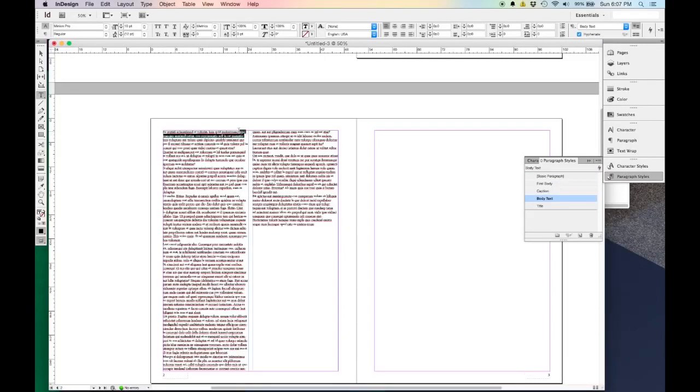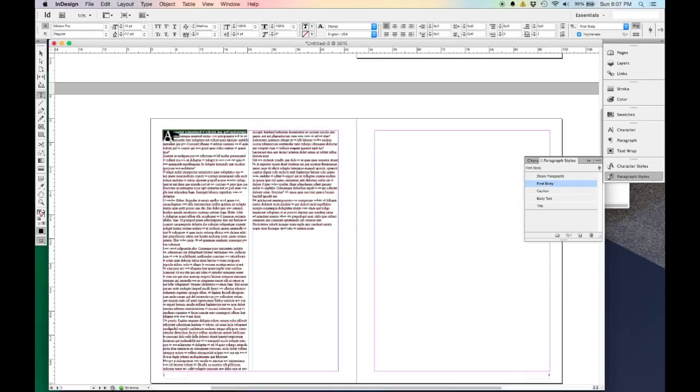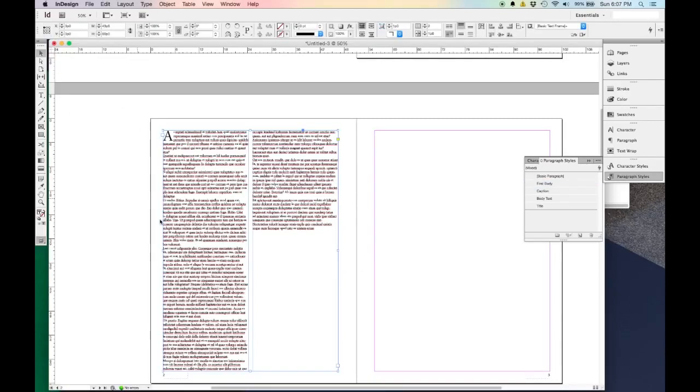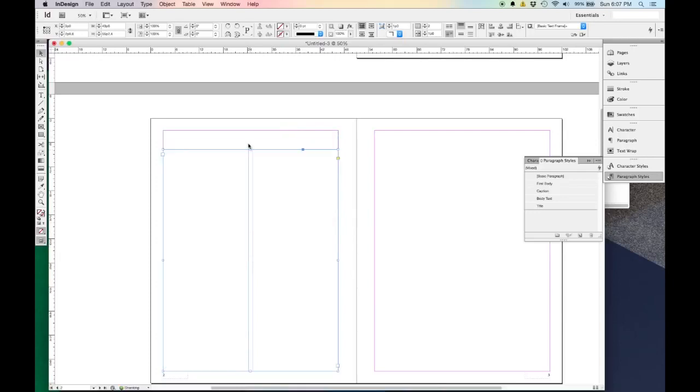And much in the same way, I can select this first line and go first body, and then that's going to put in that drop cap on the first. So we can see how using paragraph styles is really helpful when you're dropping in text. Okay, I'm going to pull this down a little bit.